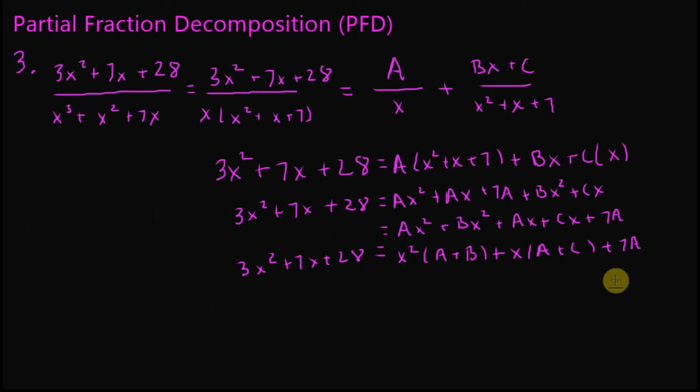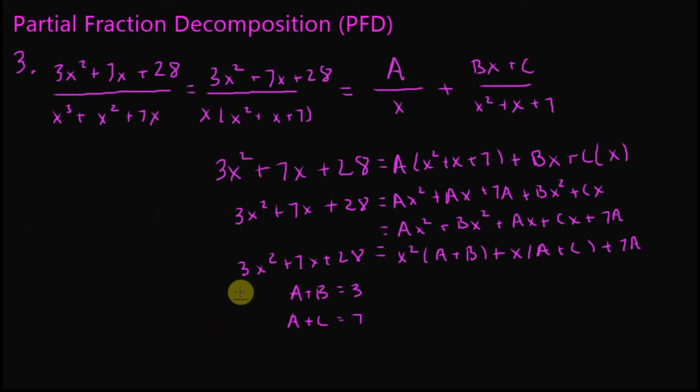Now that we've written it in this way, and we want it to equal this side of the equation, we have a much simpler problem. We want the coefficient of the x squared over here to equal a plus b, which is multiplied by the x squared over here. So we get a plus b must be equal to 3. Additionally, we apply the same principle over here to a plus c and 7x, and we find that a plus c must equal 7.